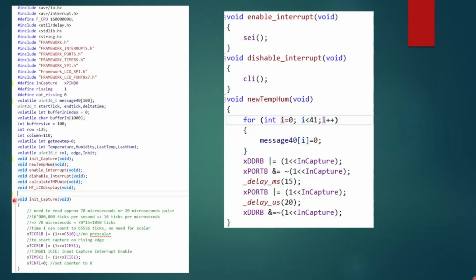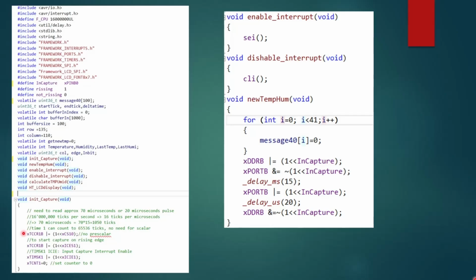So the first one, the init capture. I already showed you how to do this in presentation 10, so I'm just going to glance through this. The first thing I do is figure out whether I need the prescaler or not. The number that I have to measure is between 70 microseconds and as small as 20 microseconds.